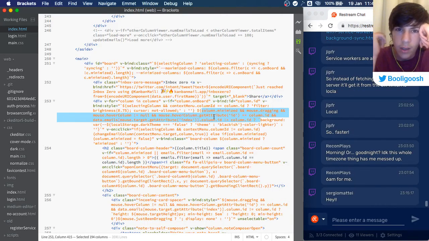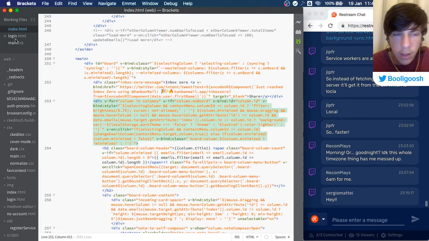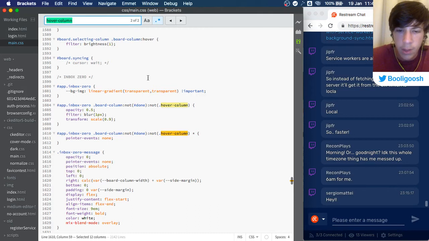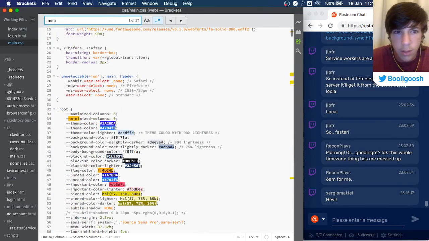Or we could just see how this works for the moment. Oh, but that's if column minimized. Okay, do we have a minimized class? Yeah, we do. So we can just say dot minimized.